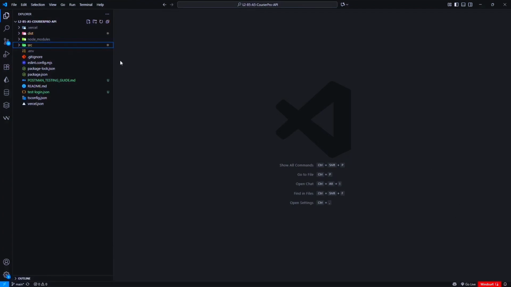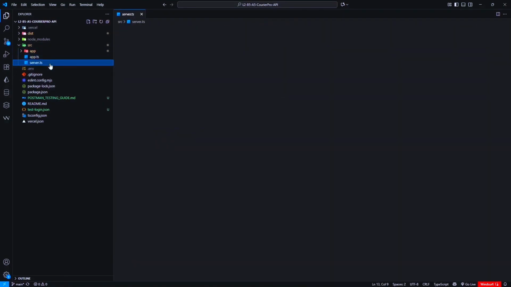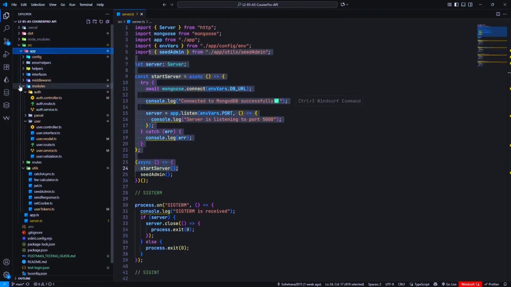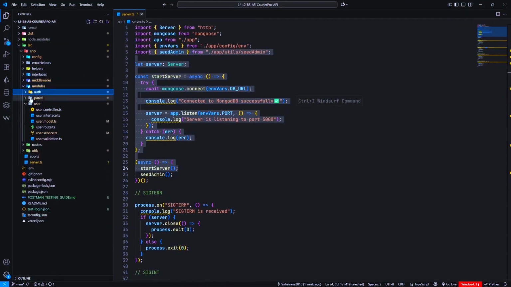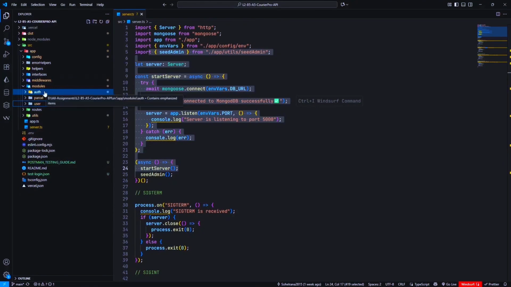So now let's dive into the project folder structure. I used the modular pattern to build this backend project. In the app directory I have app.ts and server.ts. In src I have all the necessary code that runs my whole application. The most important directory is modules.